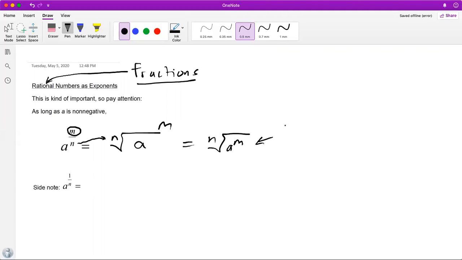So, for example, if I said 16 to the 3/2, that's going to be, write the radical, put the 16 in there. And then this becomes the index of the radical. I'm not going to write it because the assumed index here is 2, like I said before. So I don't have to write the 2 if that's all it is. But then this is the power, and I raise it to the power. Now you know that the square root of 16 is 4. So this is like 4, and then to the third power. 4 to the third power is 64. So that's one way to do it, and it's a totally fine, legitimate way to do it.